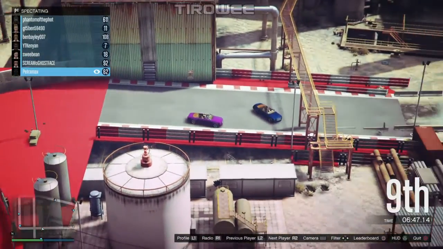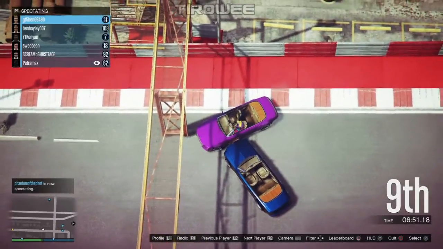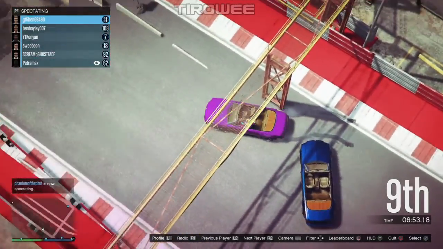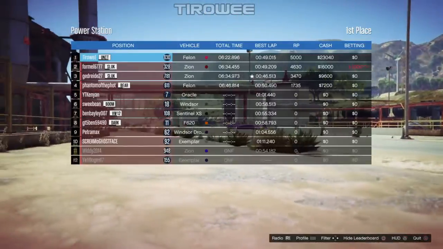Actually, let's go on board now with someone else. Okay, this is going second to last place. It's the guy in the other purple giant Windsor thing. I don't even know what this car's called. You're level 62, but I can forgive you for taking me out, but at least you're trying.